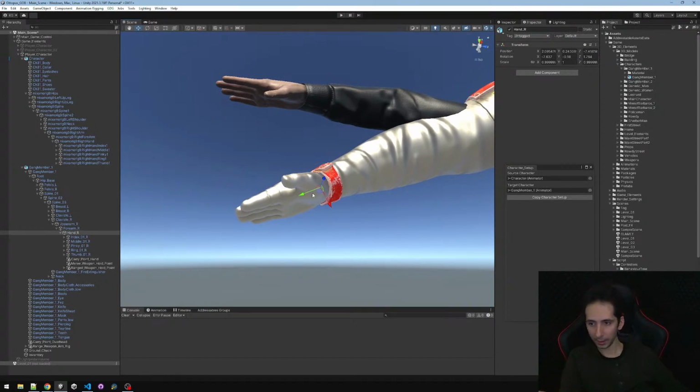Check out the green, red, and blue. Okay, this is X and this is Y and this is Z axis. Here it is turned 90 degrees. Yeah, this is going to be a problem for us.